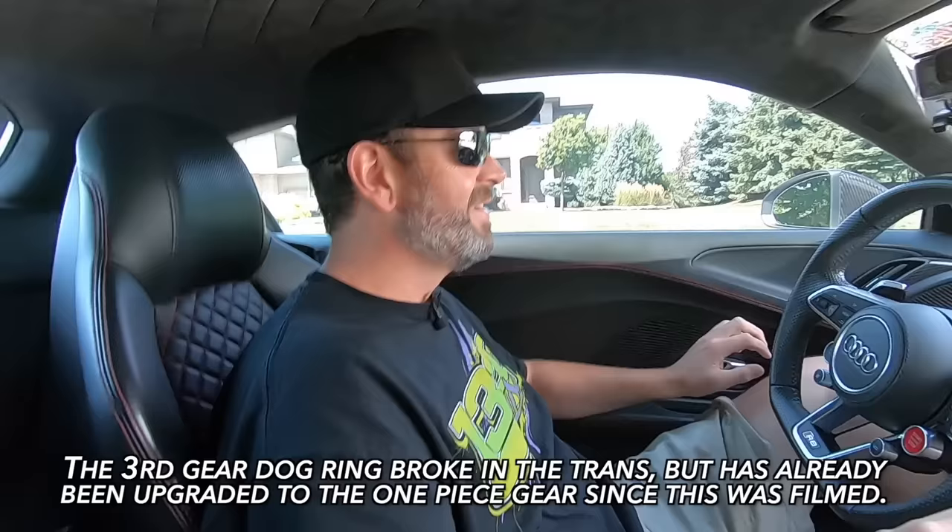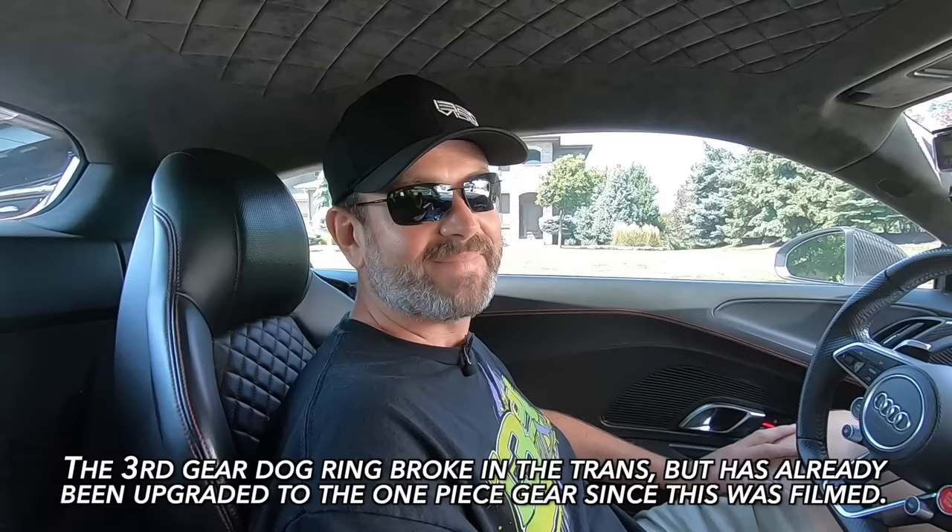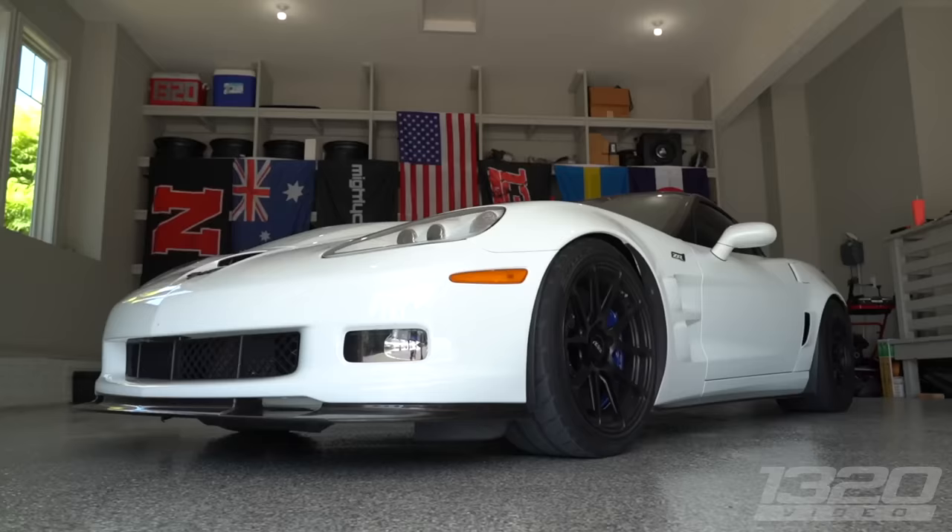This is why I don't like the transmissions in this car — but that's why this is number two, for obvious reasons. Now we're going to let Matt ride with you for number one. So there's only the unicorn, the ZR1, and the pickup left. It's definitely not the truck — the unicorn right here is the ZR1. Up until a week and a half ago this was not my favorite car, maybe number two or three, but thanks to this shop right here, this is my number one favorite car again. I will never sell this car.